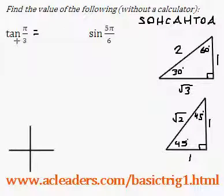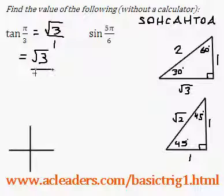We're looking for tangent, which is opposite over adjacent. The opposite to 60 degrees is √3. The adjacent side is 1. So tangent π over 3 is just going to be √3 over 1, which is equivalent to just √3. That's it.